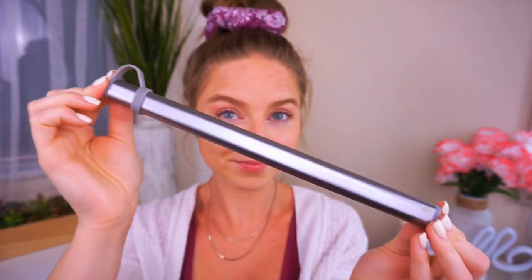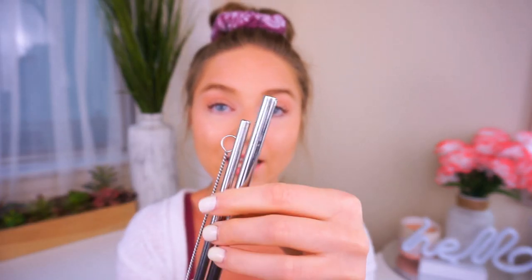Okay, next are these reusable metal straws. And these ones specifically because they come in a cute travel container. They pop out right here and this comes with two small, two large, and a cleaner. So you would think, how would they all fit in here, but they actually fit all inside and it's really nice. I only have two to show here because the other two are in my dishwasher dirty, but you can see that this is the large size and this is the smaller size, and then it has this little cleaner as well. So everything fits, all four metal straws and the cleaner all fit in this container.